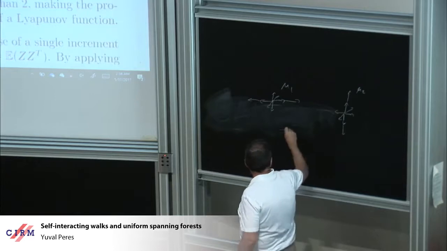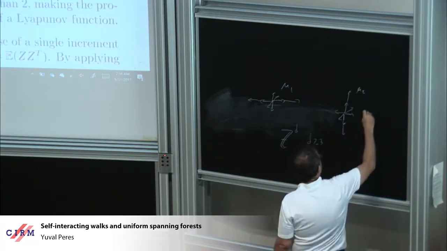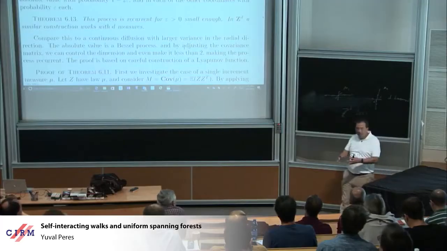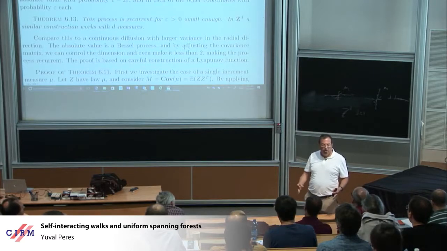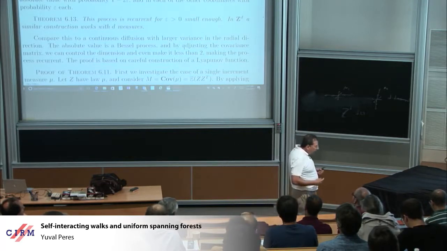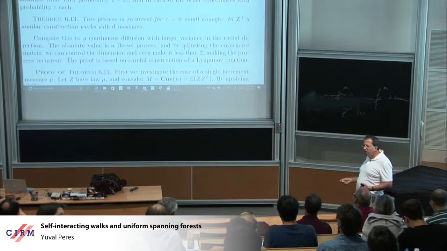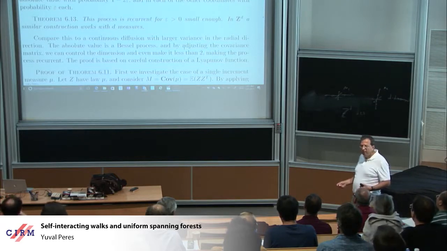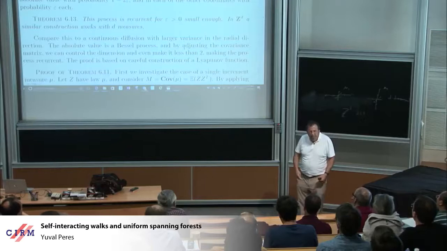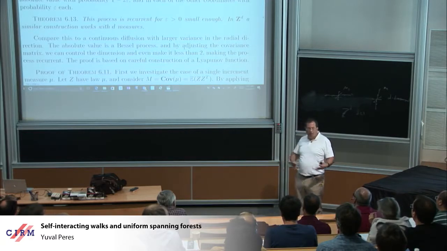So again, we are in Z3, or Zd for d greater or equal 3. And these measures, mu1, mu2, are fully d-dimensional measures, meaning they're not supported on a hyperplane. Okay? So we have these measures, mu1 and mu2. And the question in the BKS paper is, suppose that on a first visit to a site, you use the measure mu1 for your jumps, and on all subsequent visits to a site, you use the measure mu2. Is this clear? We're walking in Zd, d is at least 3. And we walk around. If we reach a vertex for the first time, we use the jump distribution mu1. If we are at a later visit, we use the jump distribution mu2.